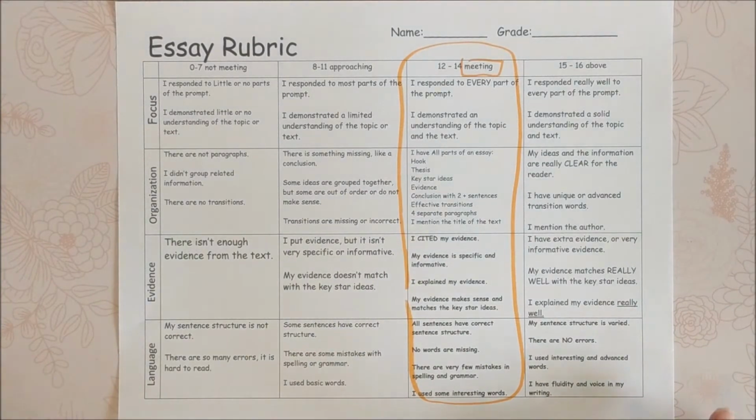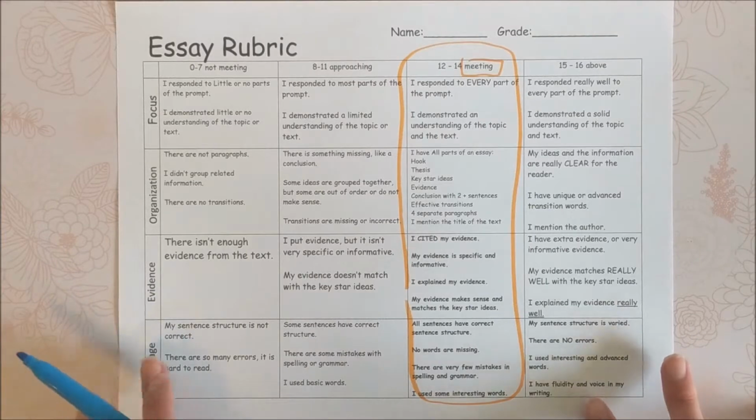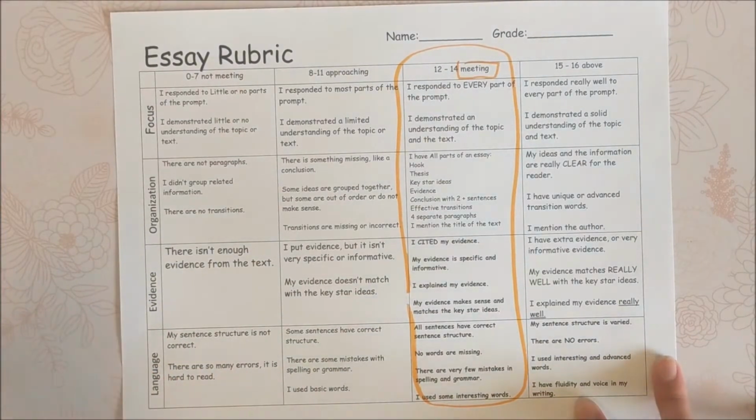Basically, we're going to look at the essay and just say, how focused is it? Is this person really writing about what the prompt asked them to write about? In our case, it is Frindle and the character traits. So, did I really write about Frindle and the character traits, or did I write about something else? Did it seem like I was a little confused about what I was writing about? All right, so we'll just look for focus.